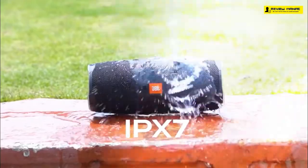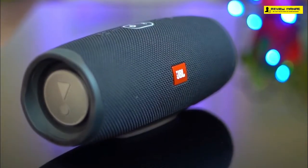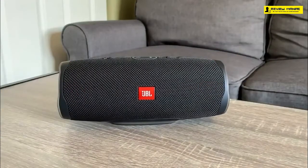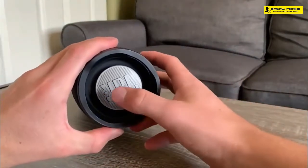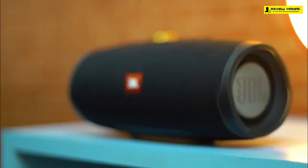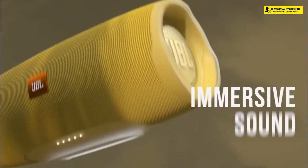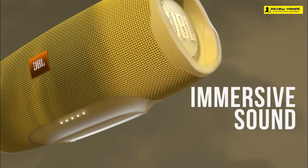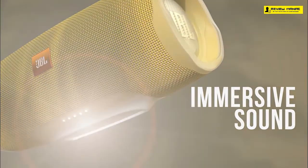or get it dusty. Moving on, because the speaker is directional shaped, its placement is key, and you can either place it horizontally on its end or vertically on either side. We found placing the speaker vertically can actually help increase bass response, and if you set it flat, it helps radiate the bass. We'd like to mention the sound quality. The JBL Charge 4 offers excellent tonal balance, while still being able to dish out some serious bass that doesn't overwhelm other parts of the frequency spectrum.